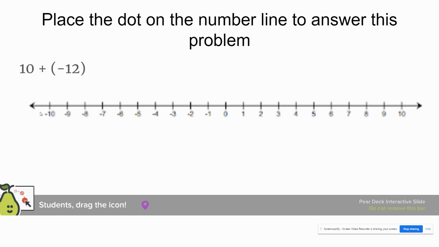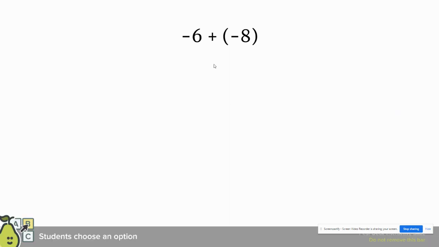10 plus negative 12. Again, we start at 0, go to 10, come back 12 because we're going negative, and we'd end up at negative 2. Ooh, 7 plus negative 7. Hopefully you recognize that as the additive inverse because they end up being 0. Tricky one. 3 numbers. Negative 8 plus 6 plus negative 6. Well, again, I'm hoping you see 6 plus negative 6 are additive inverse, so they end up being 0. The answer is negative 8. Look for things like that as you do work.